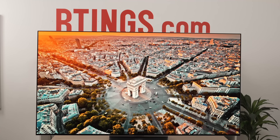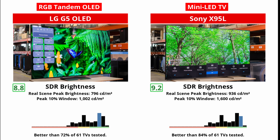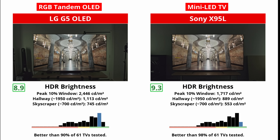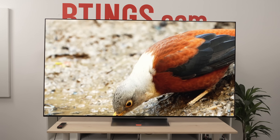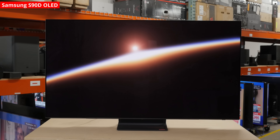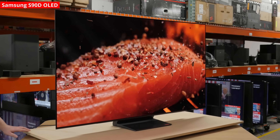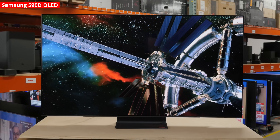Brightness has historically been OLED's weak spot, especially when compared to MiniLEDs. That said, OLEDs have been getting brighter the last few years, especially since the first MLA TVs in 2023. The LG G5 now hits nearly 800 nits in real content in SDR and peaks at over 2000 nits with small highlights in HDR — numbers we never thought we'd see from OLEDs a few years ago. The brightest OLEDs are also flagship models, and lower-end models are usually dimmer. One thing to keep in mind for bright rooms: QD-OLEDs lack polarizers, so black levels rise a lot in bright rooms, giving them a purple tint with ambient light facing the screen — you really need to use a QD-OLED in a dark room. W-OLEDs don't have this issue.